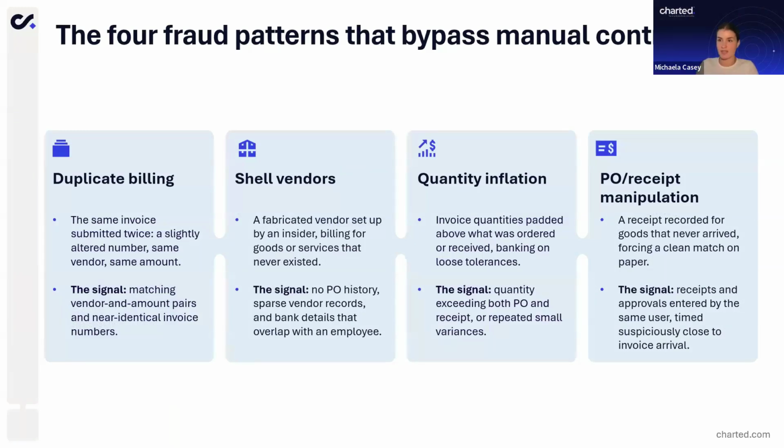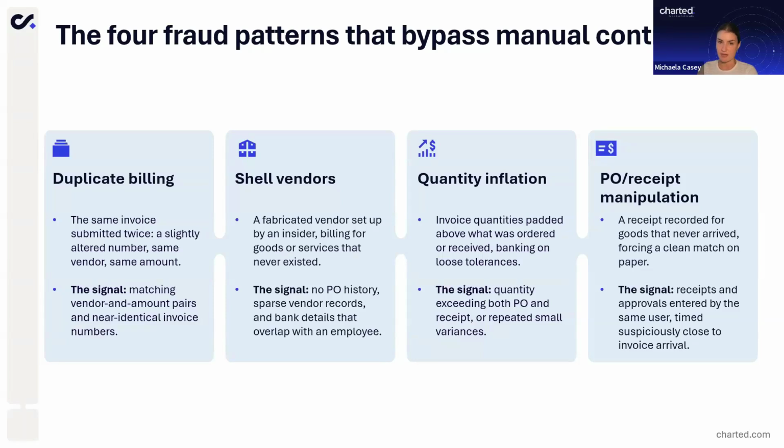And now we'll take a look at the four fraud patterns that we mentioned briefly at the beginning of the webinar. This serves as the bulk of AP fraud losses, and each one is specifically engineered to beat those manual controls that about 30% of you said that you're utilizing today.